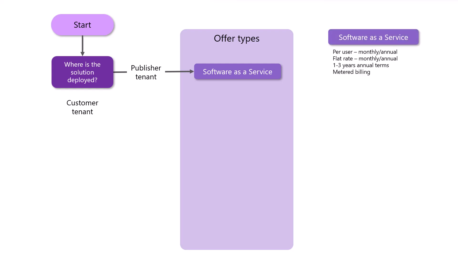When using software as a service offer types, we get a very comprehensive billing capability. Firstly, we could charge per user on a monthly or annual basis. More commonly, ISVs choose flat rate, which also bills monthly or annually, but can also include one- to three-year annual terms — so you can set up your offer to bill annually every year for three years. SaaS offers also support metered billing, which allows you to bill for usage. If your software performs certain transactions — say it sends SMS messages on behalf of the customer — you can bill for each message using metered billing.